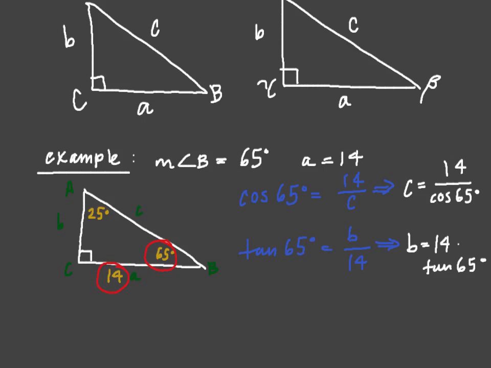And you should get C equals 33, let's round to the nearest hundredth here, so 33.13. And you should have gotten B, which is 14 times tangent of 65, equals 30.02. Something kind of cool that you can do once you have all your sides is use the Pythagorean theorem and see if you get a true statement. See if when you square 14 and you square 30.02, you get about 33.13 squared. If you use these rounded numbers, it won't be right on the dot, but it should be very close.